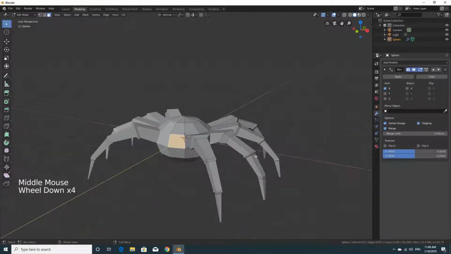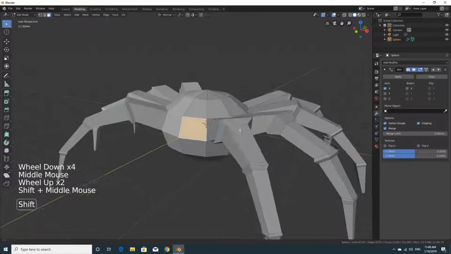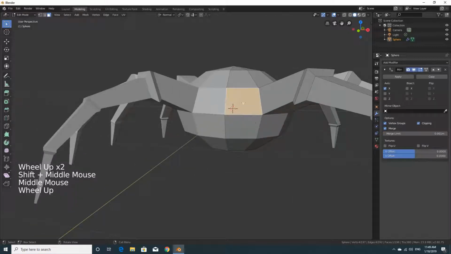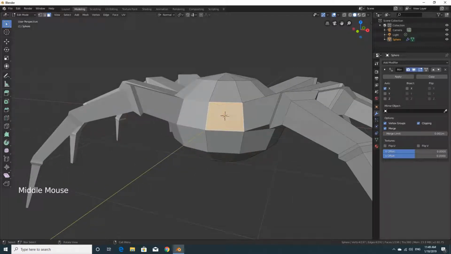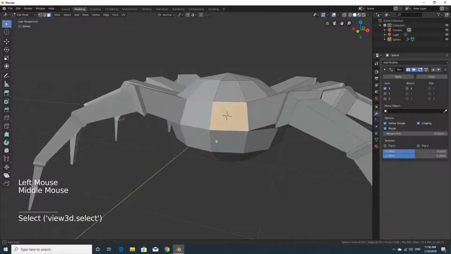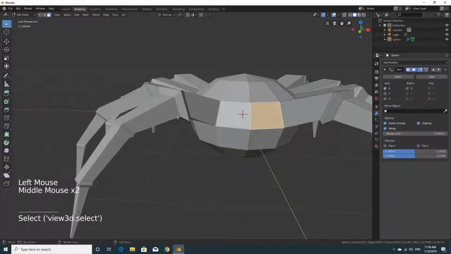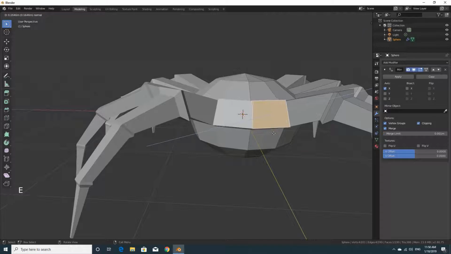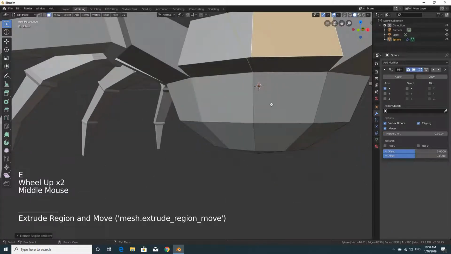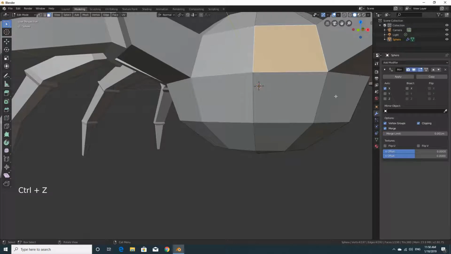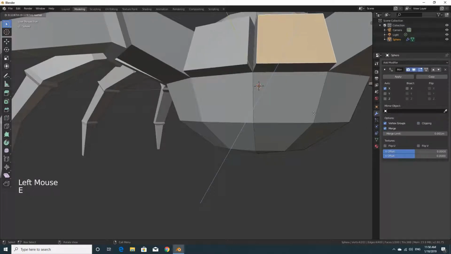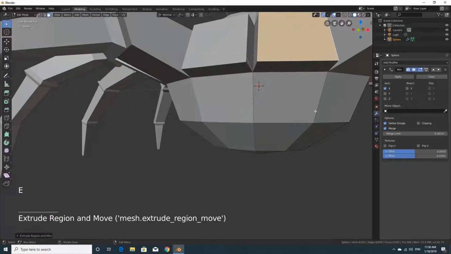Alright, welcome back. You'd have finished off those legs now. Now, the last bit that we're going to do, we might do the fangs right now. So if you click on this face here, you'll see if we try and extrude out, what happens is it gets joined in the middle, and there's a couple ways to fix this. Firstly, you can switch clipping off inside the modifiers and then extrude, and you'll see it extrudes separately.